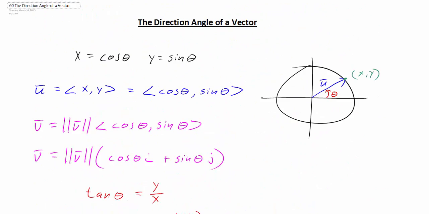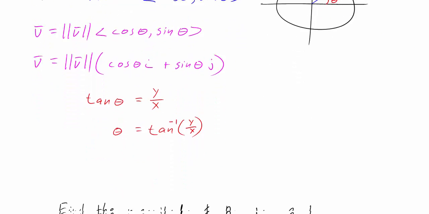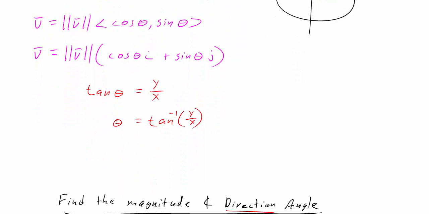So here what we have learned is how we can find this directional angle when we think of this using the unit circle as cosine and sine for your x and y as our unit type vector, and then using the tangent we can find the directional angle. Just make sure that when you use the inverse tangent that we have the correct angle, because the inverse tangent is not going to always give you the exact angle that you need depending on which quadrant the vector is located.